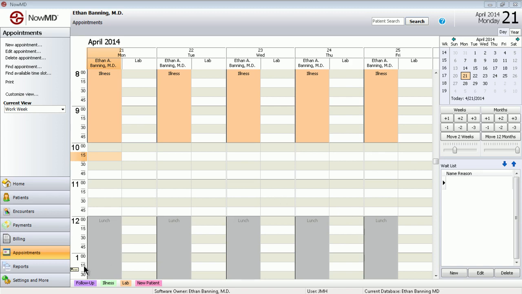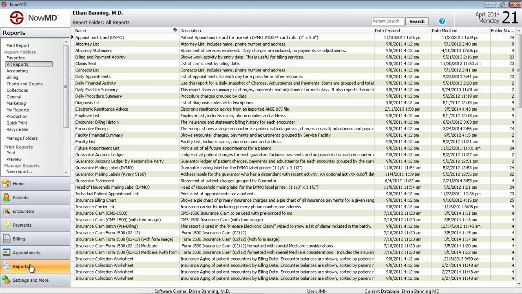The reporting system in NowMD is very advanced. There are more than 70 standard business reports that are included with NowMD: accounting reports, billing reports, collection information, aging reports, patient ledgers, marketing information, etc. You'll find that a lot of features in NowMD are designed so you don't have to use a report to do common activities like collection activities. You don't have to print an insurance aging report to see which encounters are old so you'll know who to collect from. Those tools are available right in the software.